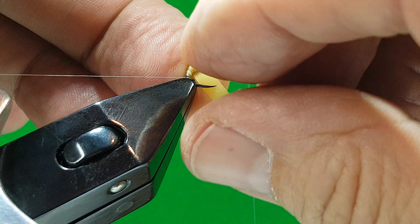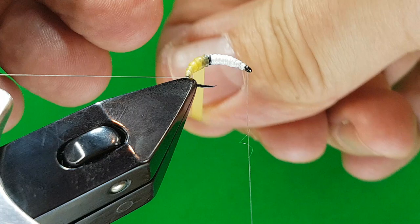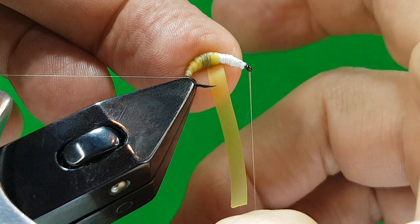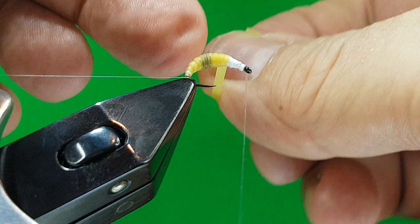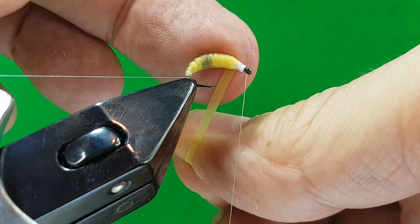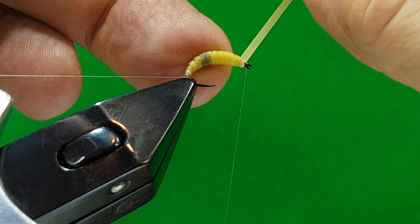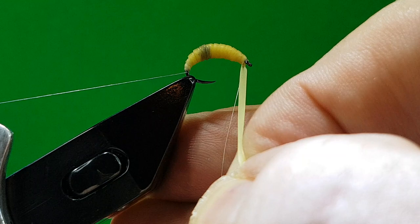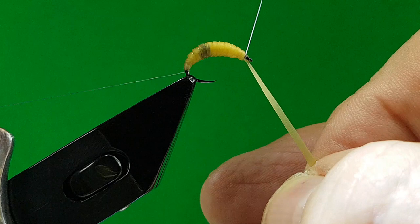Keep it stretched, and put the next turn — keep your finger on top and that'll stop it springing away from you. You can alter the tension, which makes it better. You can loosen it off slightly in the middle, and then once you get to the head you really want to start to tighten it up again. That guy had about 12-13 turns on a size 10 worm hook, and I've nearly got the same amount of turns just on this size 14. So just bring it, pull it down tight, bring it underneath, wrap it over once, twice, three times, and that'll hold you in.